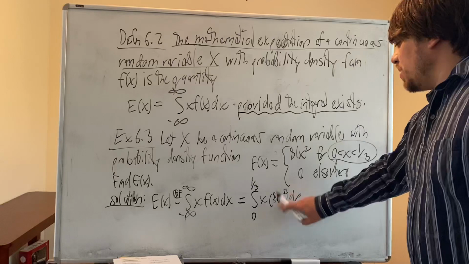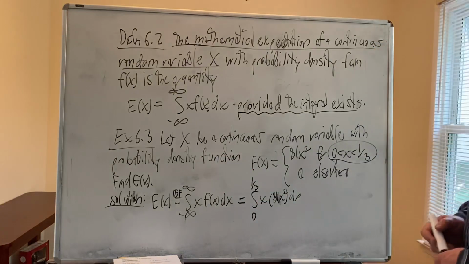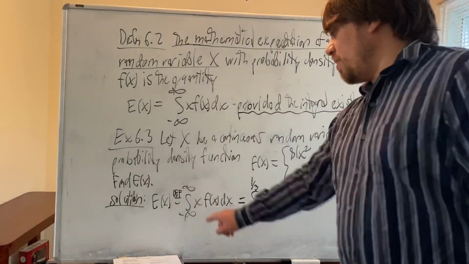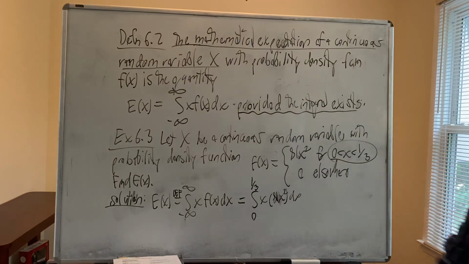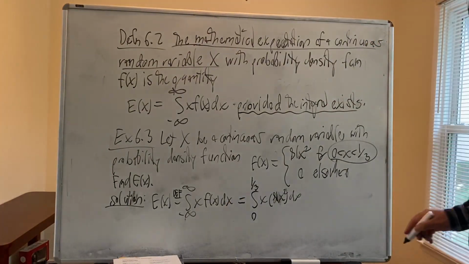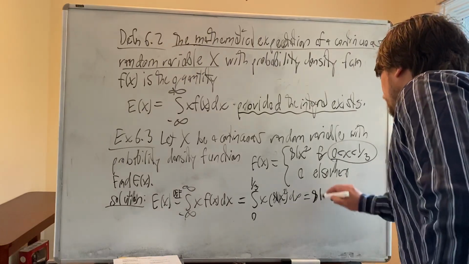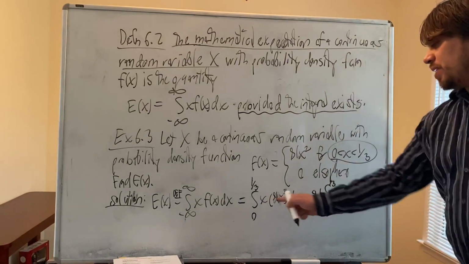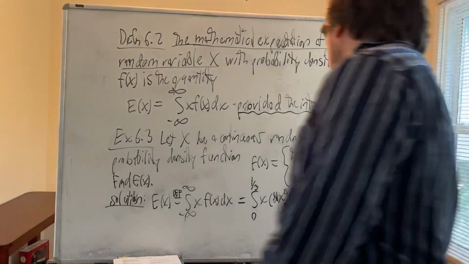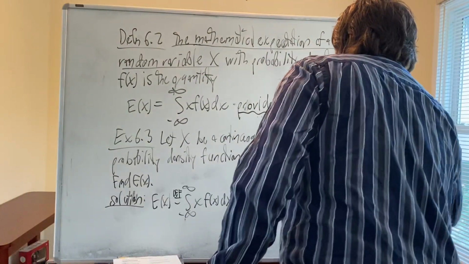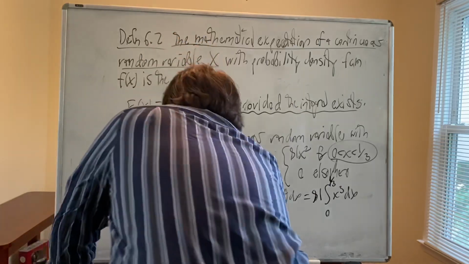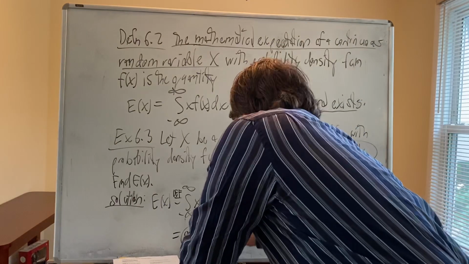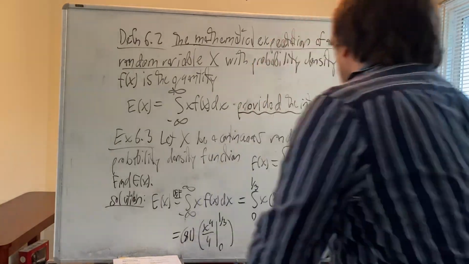And so instead of finding the integral from negative infinity to infinity, you only need it from 0 to 1/3, because that's the only place where the integrand, x times f of x, is non-zero. Because that's the only place where f of x is non-zero. I'm going to move the 81 out of the integral. So this is 81 times the integral from 0 to 1/3 of x cubed dx, since x times x squared is x cubed. And that's equal to 81 times x to the 4th over 4, which is an antiderivative of x cubed, evaluated from 0 to 1/3, by the fundamental theorem of calculus.